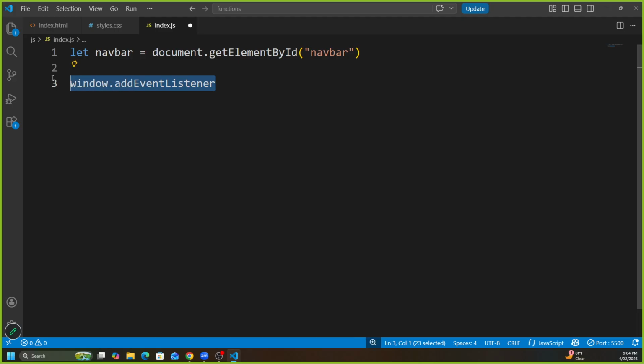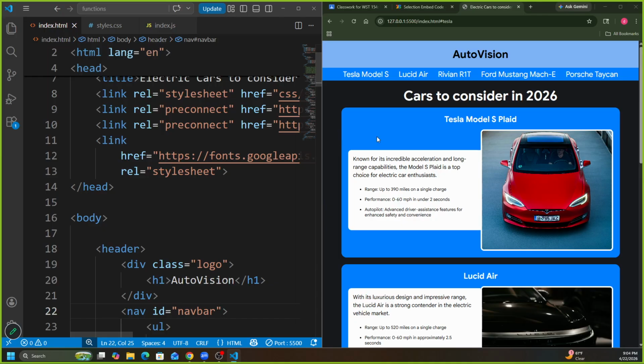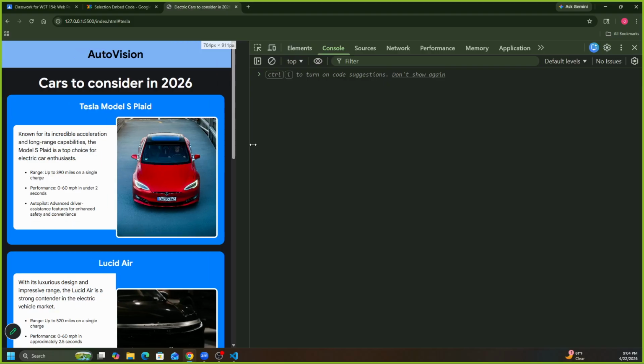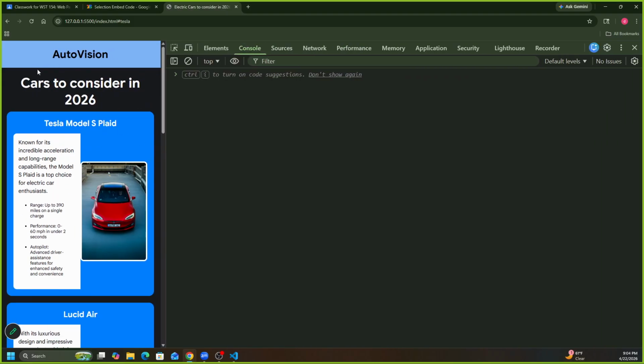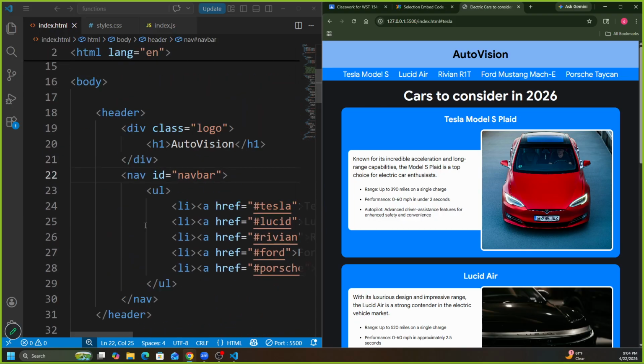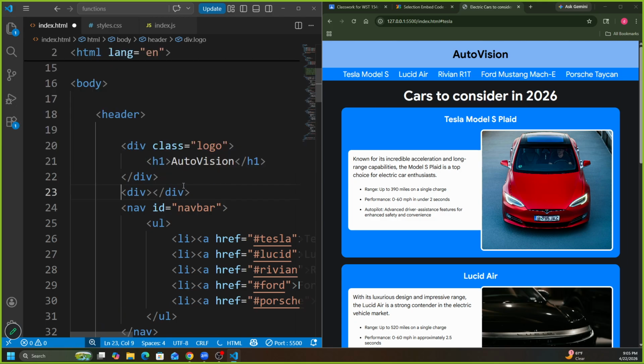Instead, we're going to have to click something. And for that, we need to add a button to click on. Whenever this closes, we have to have something that we click on to trigger the navigation. So that's going to be another div here. We could put that here after or right before the navbar.